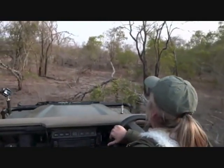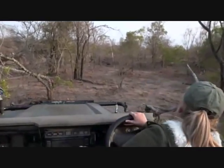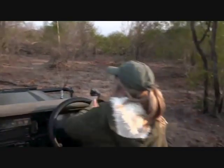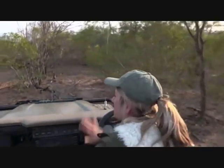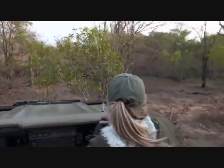So, anyway, this young male was now off on his own. Should be okay here. A little squeeze. We're going to have to do a bit of strength. Break that little branch. It doesn't break the vehicle. I don't know how we're going to get through here. Okay, let's go around. And I think it's opening up over there.